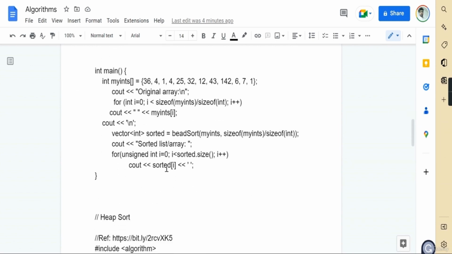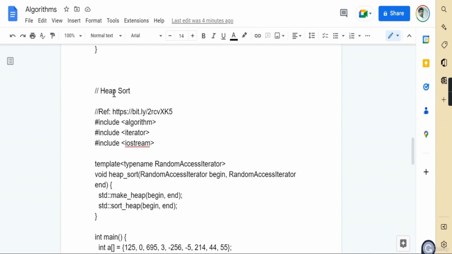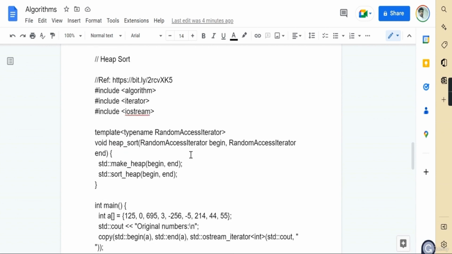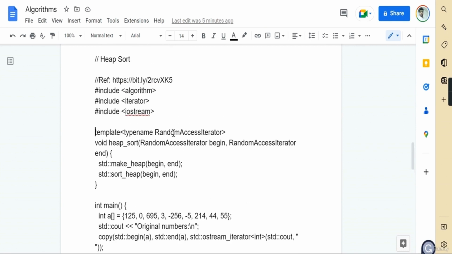and we are returning the values. Just like that, we have the next sorting algorithm called heap sort. To use heap sort, you need to call algorithm, iterator, and iostream. Then here we are initializing a template with typename RandomAccessIterator.